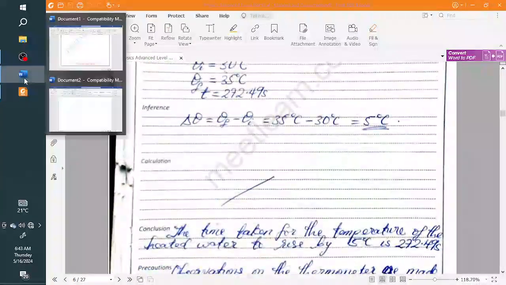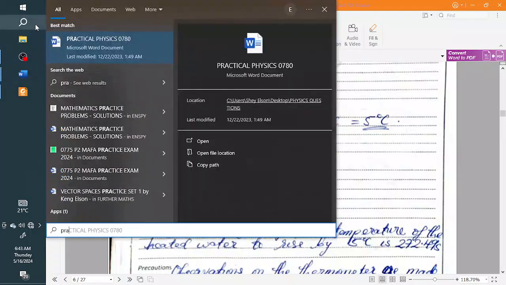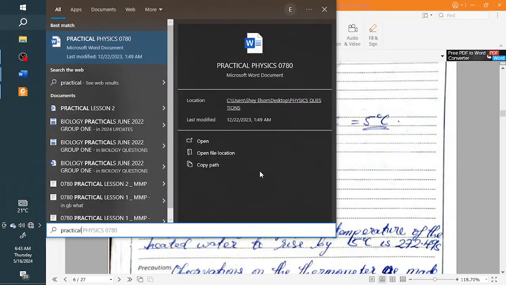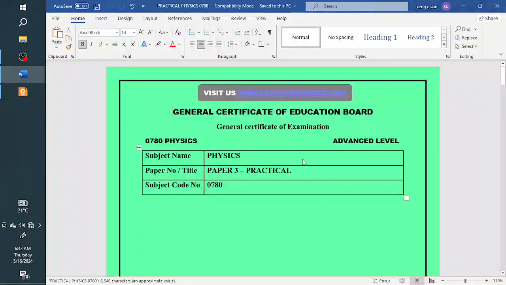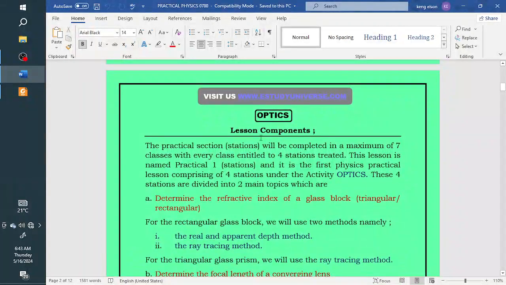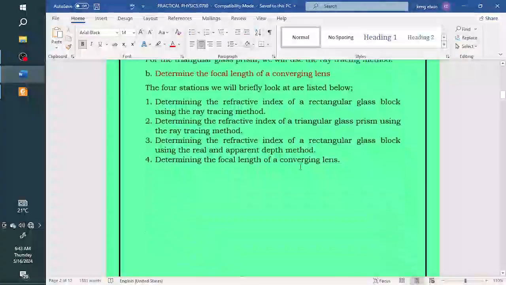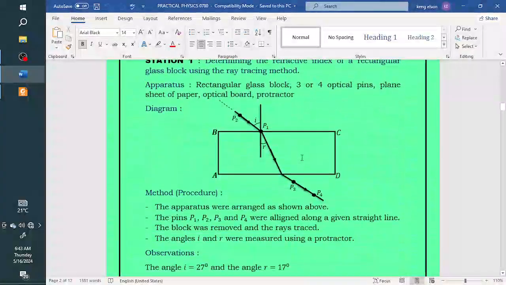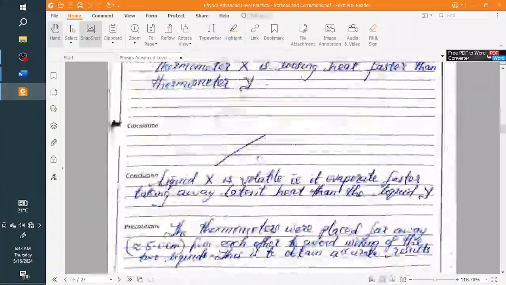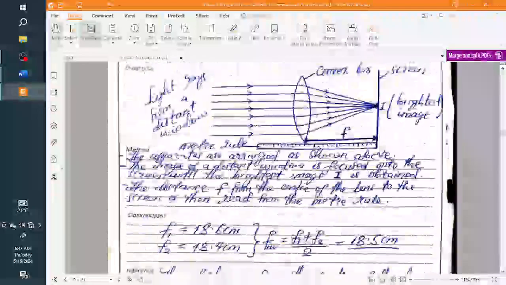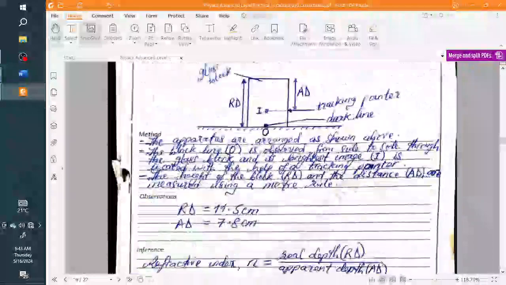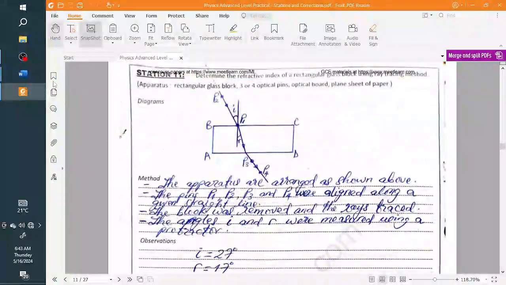Let me show you. I think I started replicating this document to make it more presentable. Practical physics, voila, here it is. So I did this. Optics: I just gave some little reviews about optics, then I gave the various experiments. You see, I was just replicating that document. Let's go to optics. I think optics begins from here, but I actually began with the refractive index.